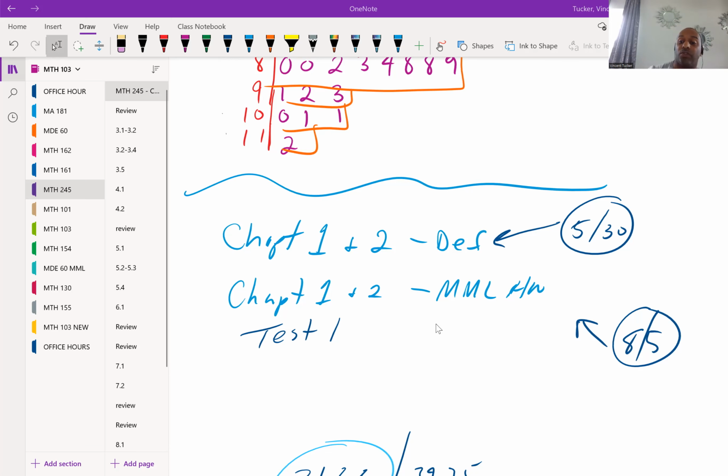All right. So, like I mentioned before, these are the things that we're held responsible for at this moment: chapter 1, chapter 2 definitions, and Math Lab work, and then eventually get to that test. And like I said, make good use of your time, because remember, we only have 10 weeks, but it's a 16-week course. So we're going to be moving shortly. I'll try to make sure we pace it out a little bit, but we do want to make sure that we get to the content that we are responsible for.